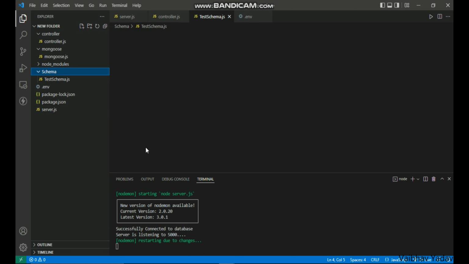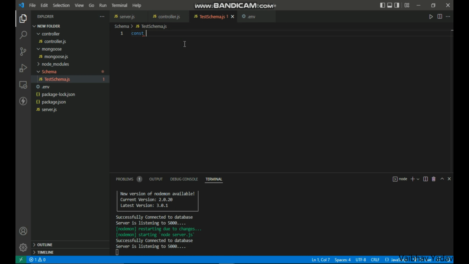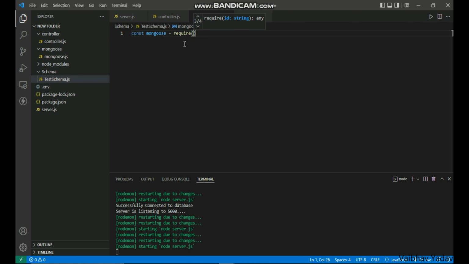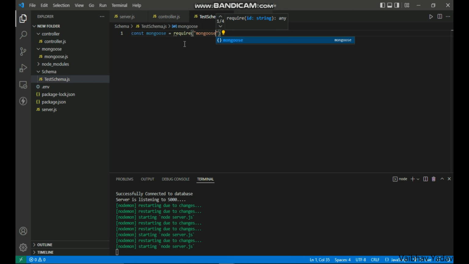You can name it whatever you want. At first we need to import the mongoose package module. Yeah, I successfully imported it.